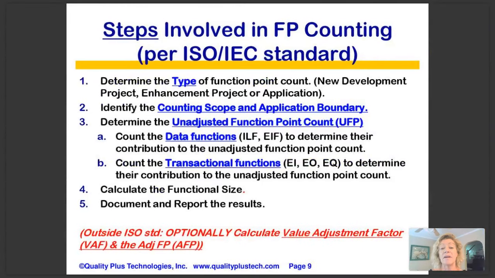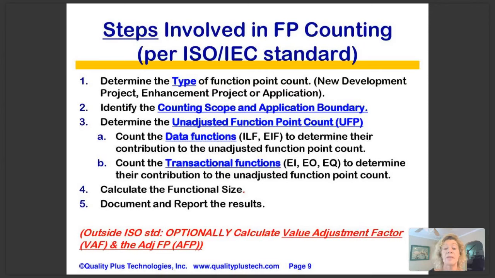The steps that are involved in function point counting. Now, I mentioned to you that there is functional size, there is non-functional, and then there is technical. Functional size, if you remember, is kind of like our floor plan for software. It describes all of the things that would answer, what does the software do? If I say to you how good a quality or how portable or anything about the software in terms of non-functional, then that's going to be covered with the value adjustment factor.